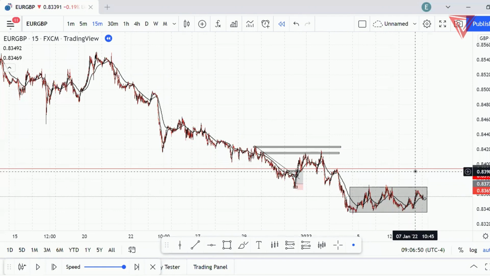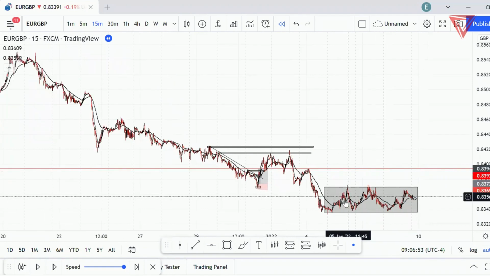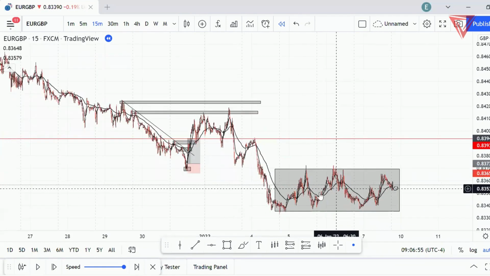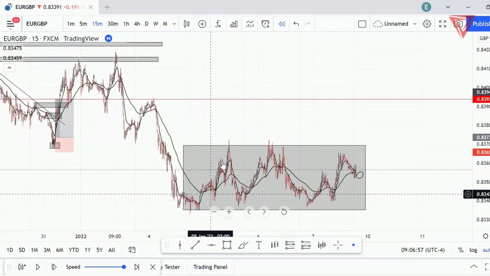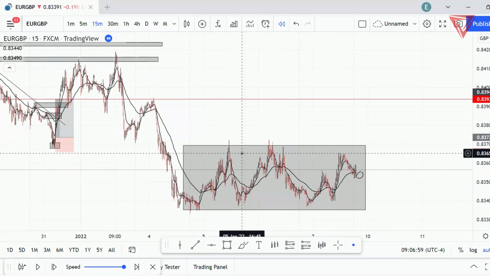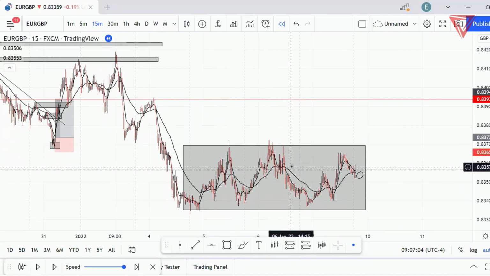Everything about this is telling me bearish momentum. Yes, it's in a range, but it's a bearish range in the regard that every time it gets back to this peak, it's not necessarily a support or resistance. It just means that as it gets back here, it gets bearish almost immediately.